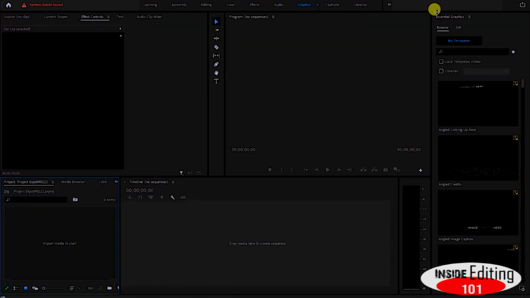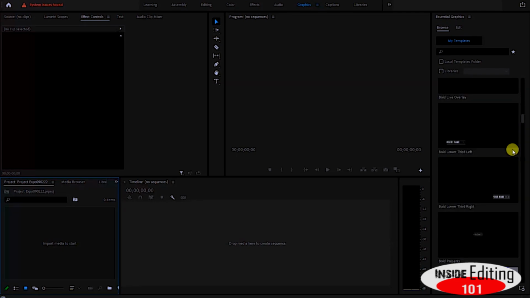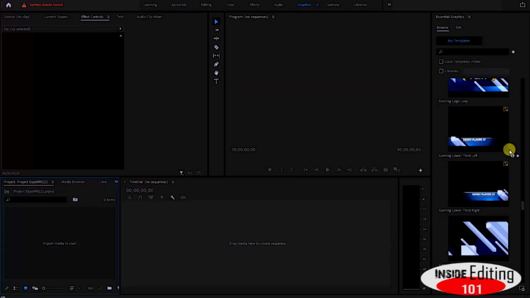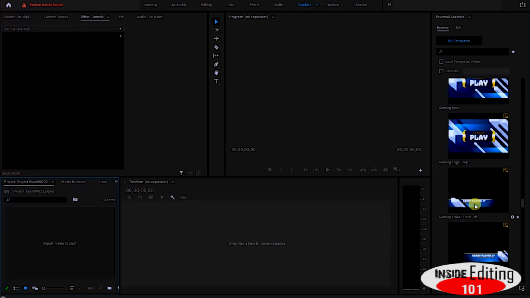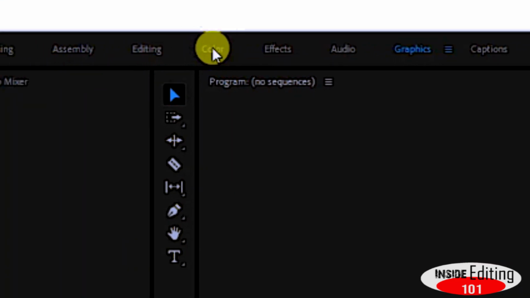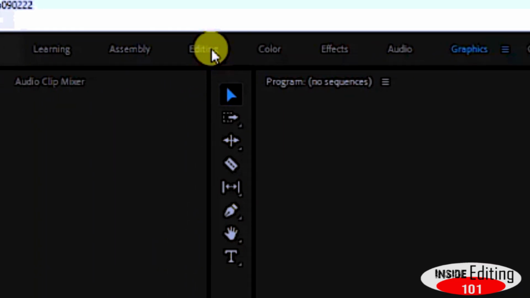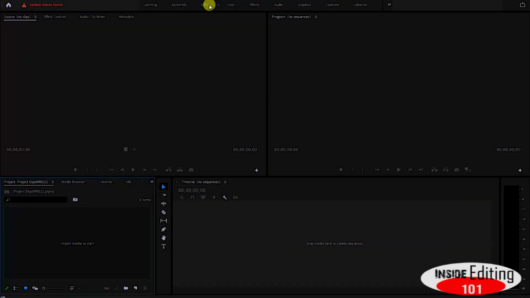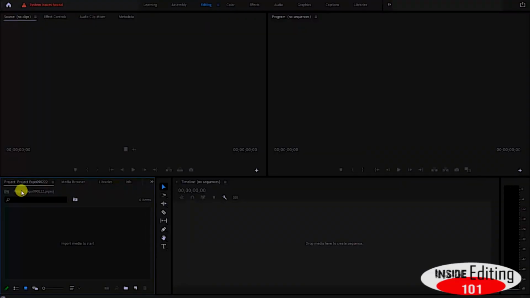So you have the graphical elements here for you to work with, if you're looking at an already made lower third and all that. Now, if you're working with audio, you also have audio effects, and color also comes. People will be working with editing. So each time you come here and you're getting it twisted because someone has worked on the system, check if you're on the editing environment. And this is the window. This is the window.